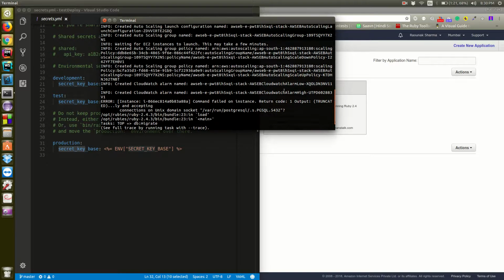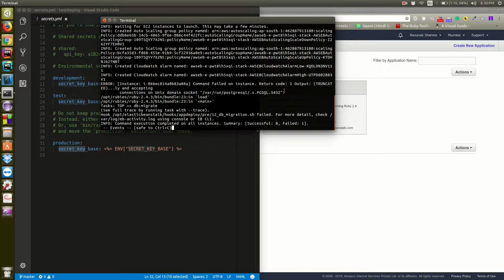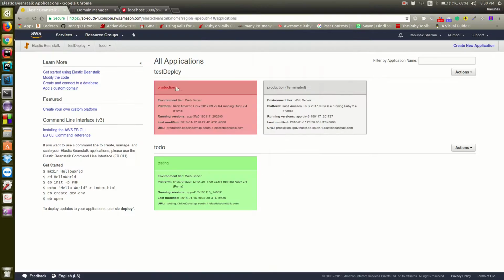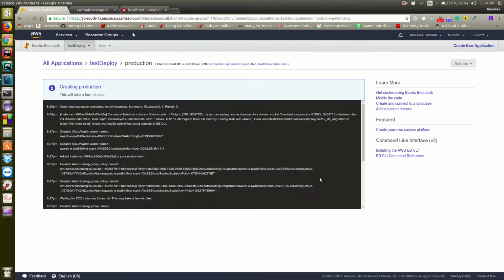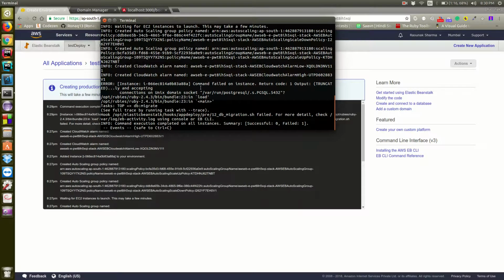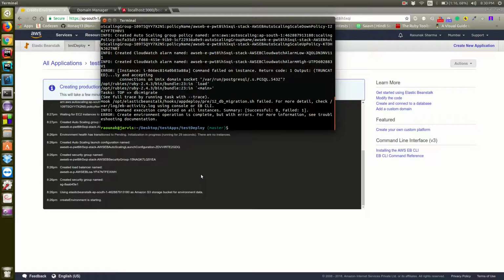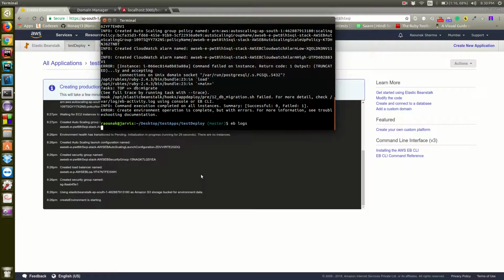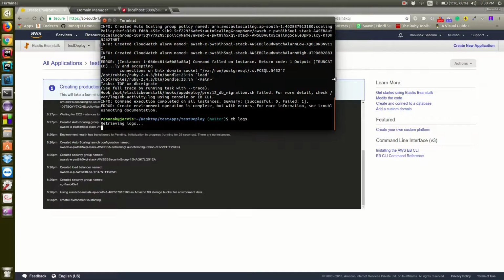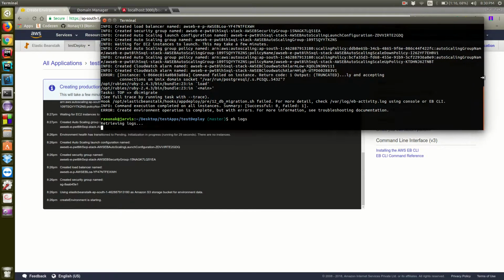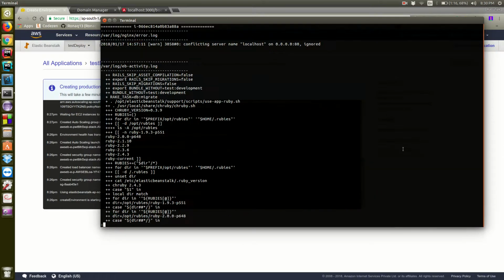I'm not able to deploy it on the very first shot, till now. Let's see where the problem is. Okay, then eb logs.